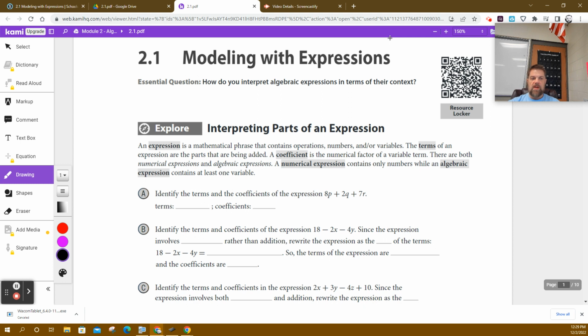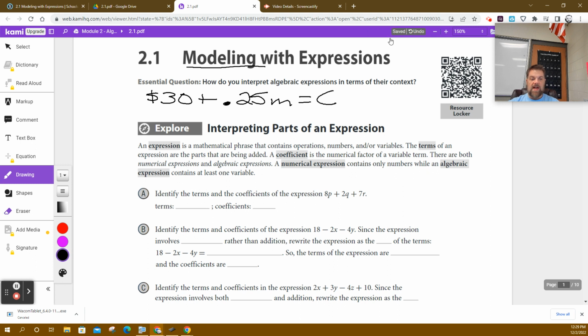So if I wanted to rent a car, they might charge me $30 a day plus 25 cents, or I said 35, but we'll just make it 30, plus 25 cents times the number of miles I drive. So that's how much it would cost. And so this is what we call a mathematical model.